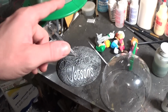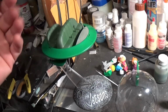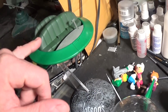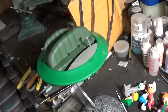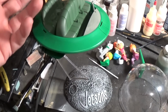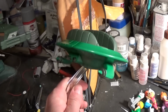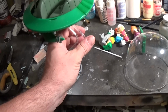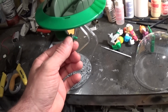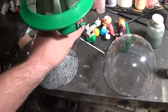The ship itself, I got the dash painted, got the seats painted, and you can see where I airbrushed shadows in the seats. Got the seats in, got the top on. I went in and painted the engines and the little circular things that go on the, I guess, the back of the engines. And I'm basically almost done.